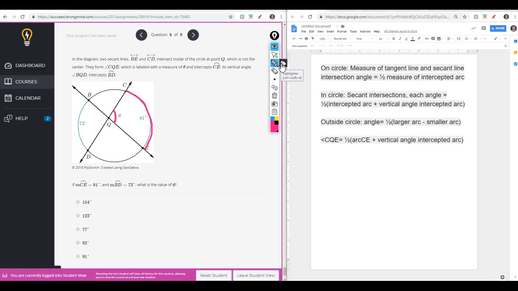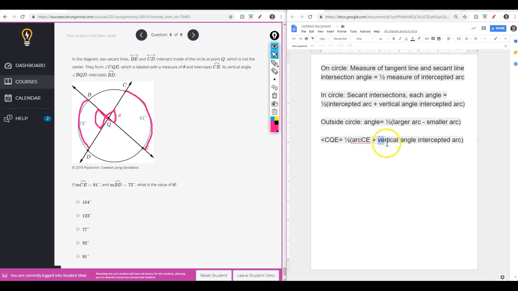Vertical angles were learned back in Geometry A, so if you are just jumping in this course, vertical angles are what I call bow tie angles. They create the other half of the bow tie. So if I looked at angle theta, what would create the other half of the bow tie would be this angle. That's angle BQD, like it had said. I just imagine bow ties right here. That's how I remember vertical angles. So it's saying it's the vertical angle's intercepted arc, which would be arc BD.